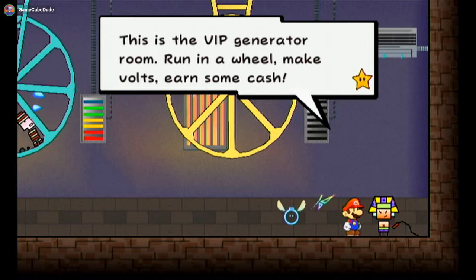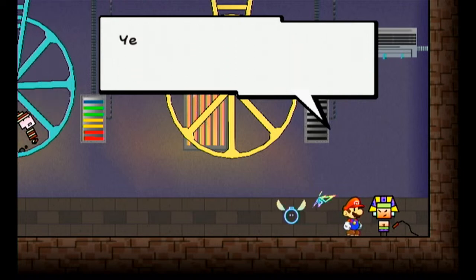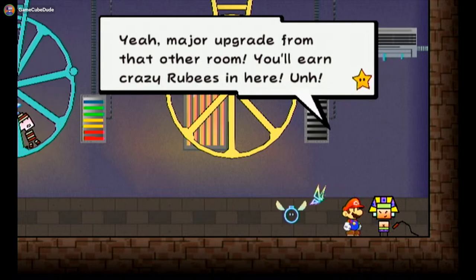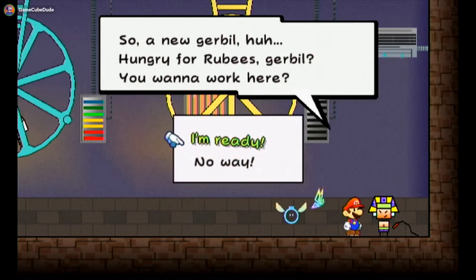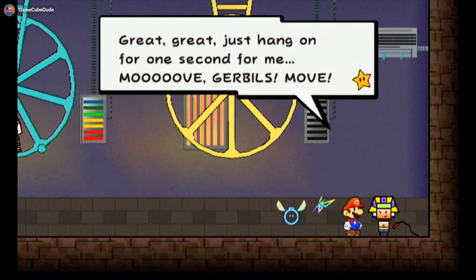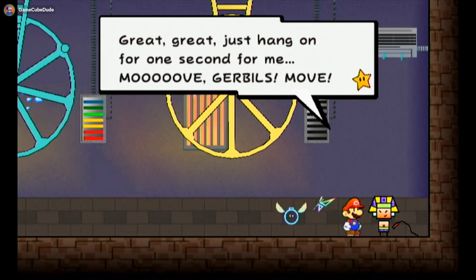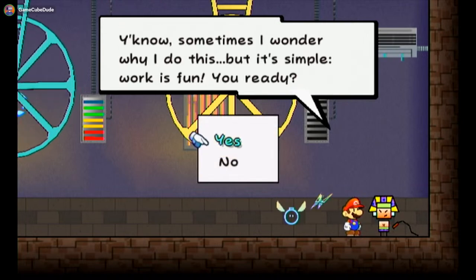This is the VIP generator room. Run on a wheel, make volts, and earn some cash. Yeah, major upgrade from that other room. You'll earn crazy rubies in here. So, a new gerbil, huh? Hungry for rubies, gerbil? You want to work here? I'm ready. Great. Just hang on one second for me. Move, gerbils! Move! He basically said, screw you, I'll take it for 501.